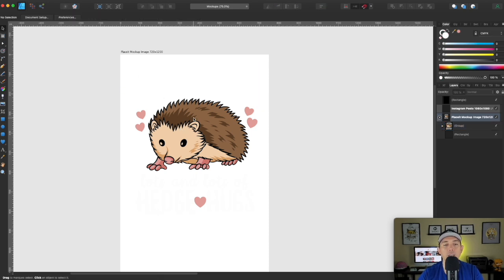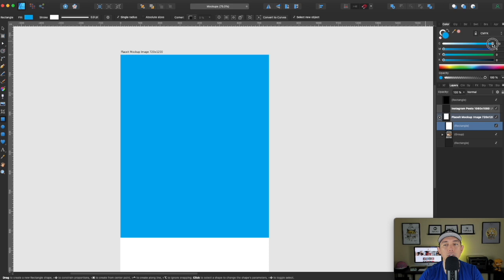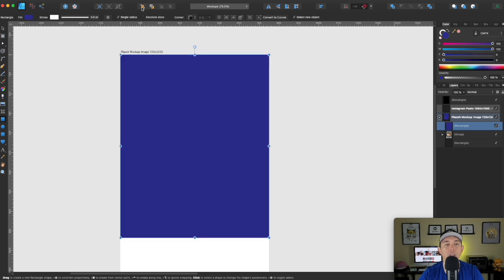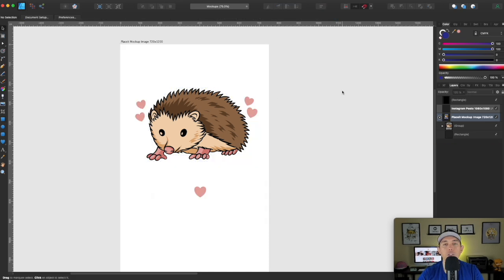So now that I have it right here, you might want to check, because sometimes it doesn't look exactly right. So what I'm going to do is put a black background behind it just so I can see it. We're going to remove it later, but you can look at it and just make sure everything is right. The outline looks good. Everything's good, right? Okay, so now remove that. Remove the background and you just want the graphic here, right?